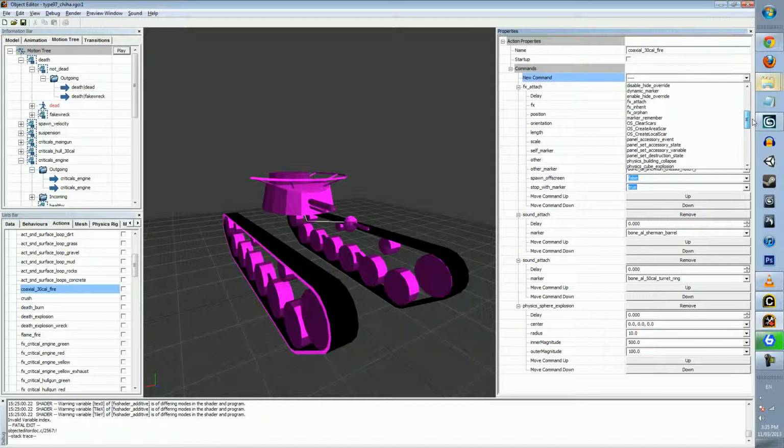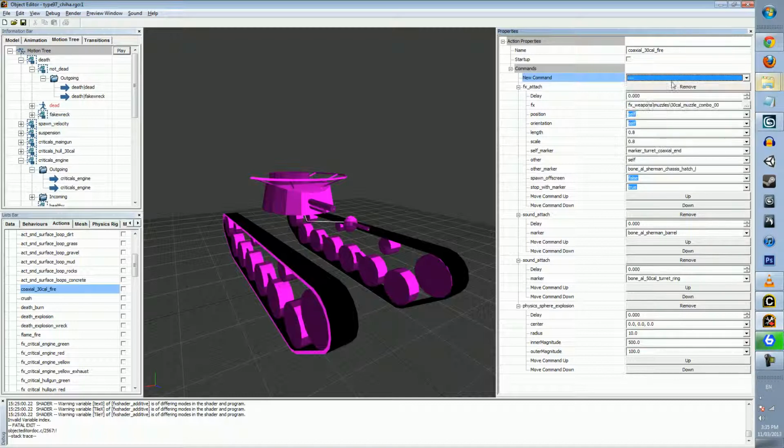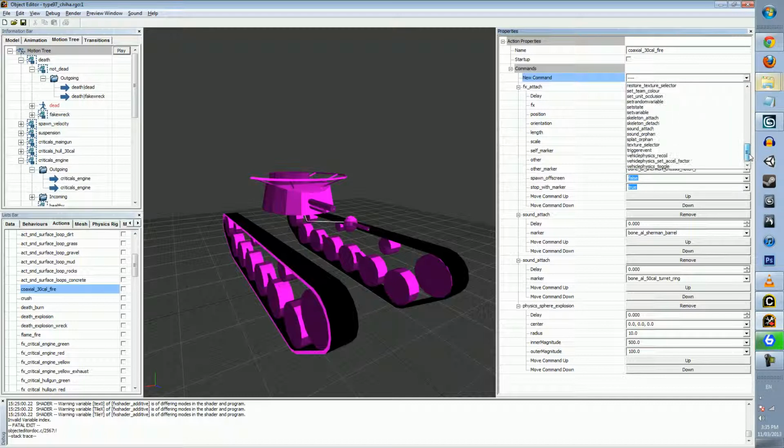If you want machine gun shells to come out of the side of your machine gun, you'd use effects orphan instead of attach, because what effects orphan does is it starts playing, but the effects won't keep following the marker if the marker moves. Whereas effects attach works for machine gun muzzle firing, because it needs to move with the muzzle.